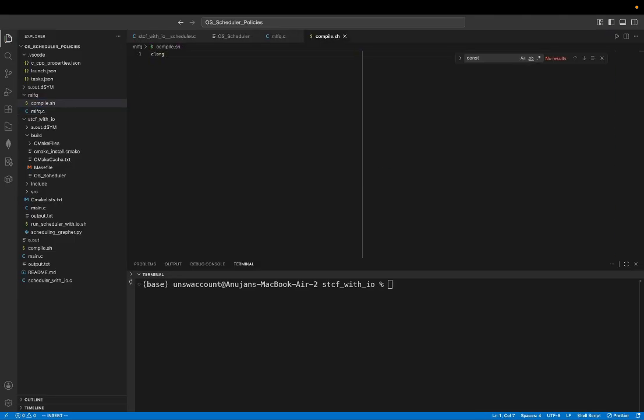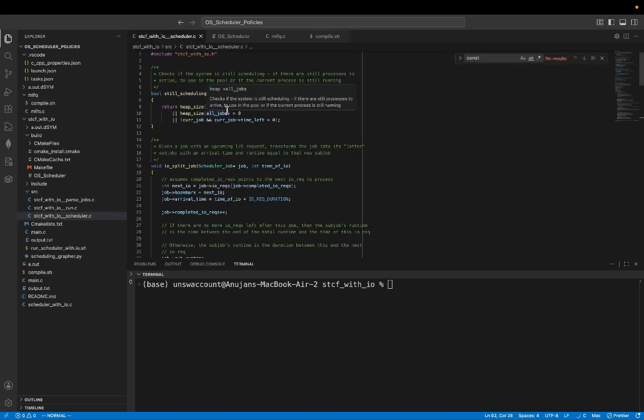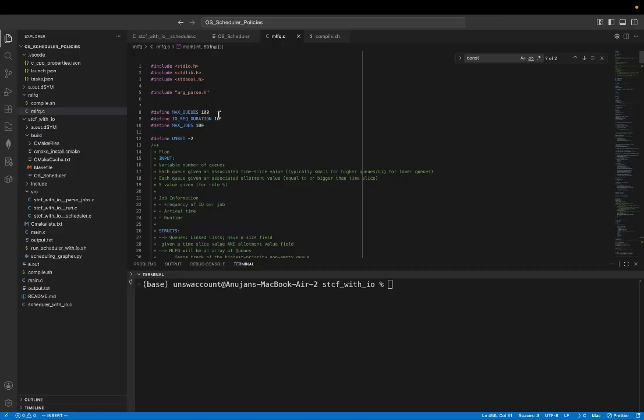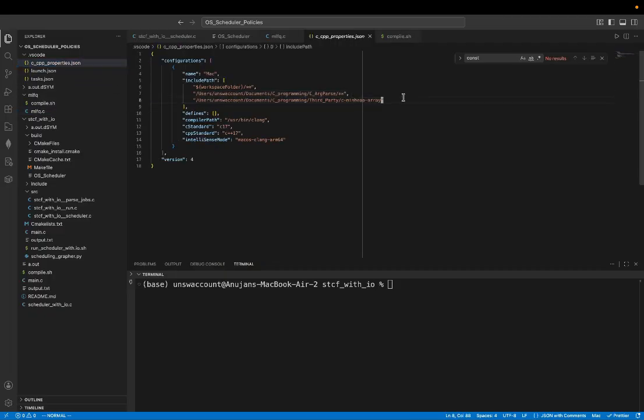What do I need? clang, I'll say dash g, dash fsanitize equals address, and then dash I. I have a bunch of things I have to include. Not a bunch. One. I should have it here.